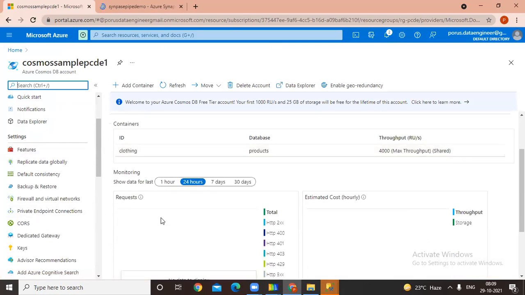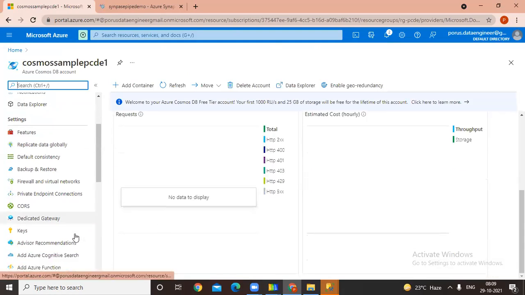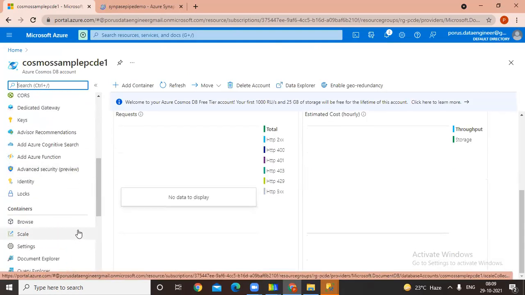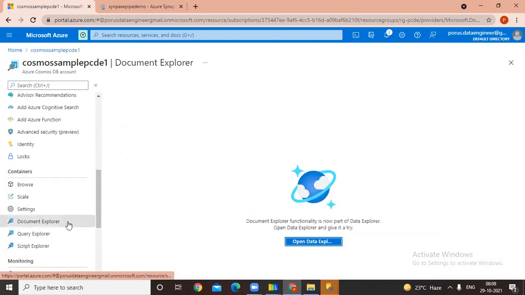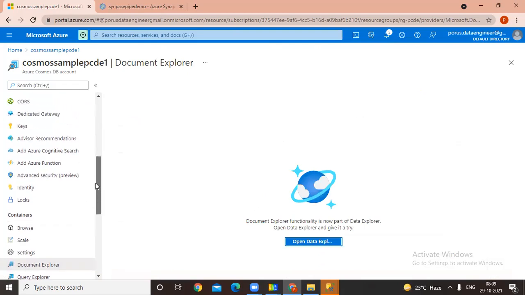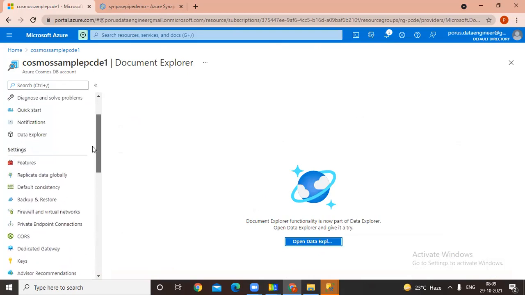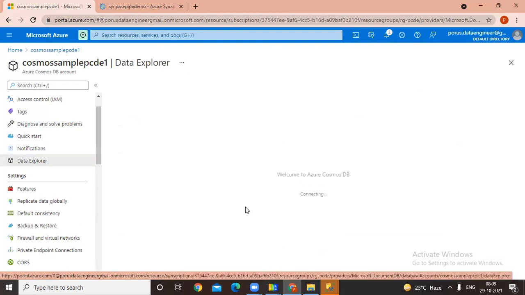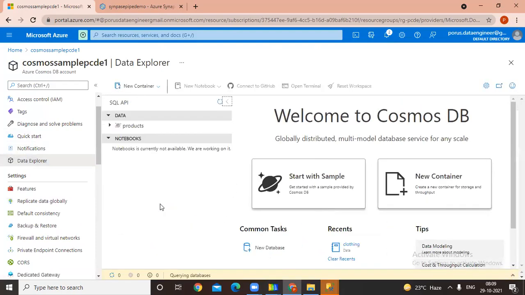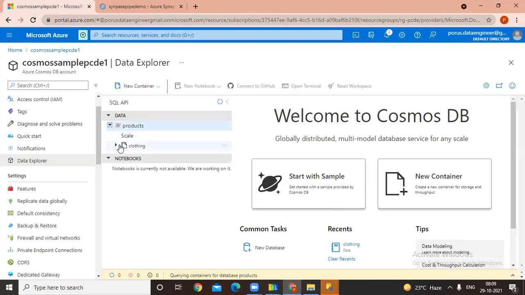This is a Cosmos DB account, and we can go to Data Explorer, or Document Explorer. So here is the Data Explorer, where we can query the data.